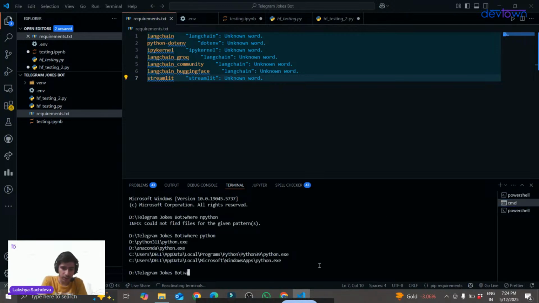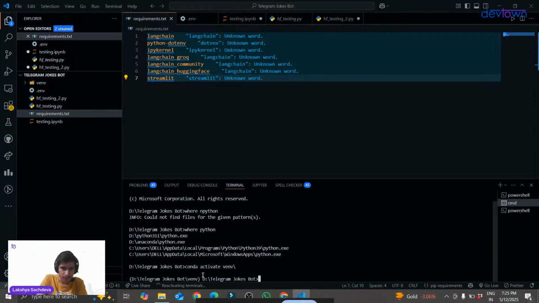I will quickly activate my environment with conda activate venv. As you can see, my environment is activated now. Now I will quickly install this library with the help of pip install -r requirements.txt.